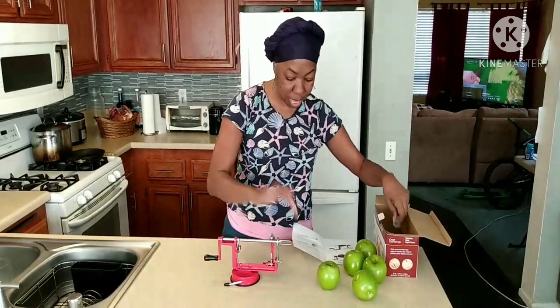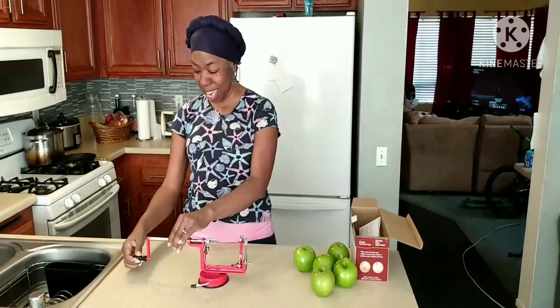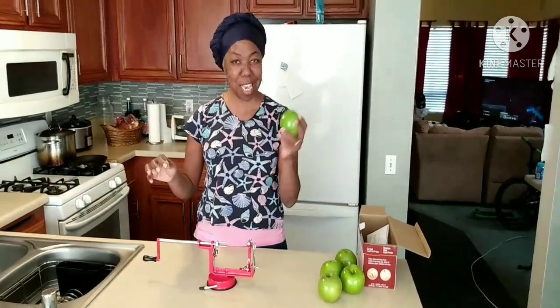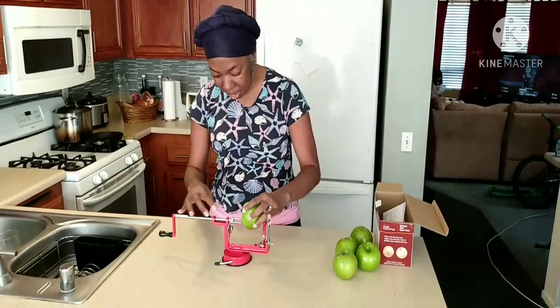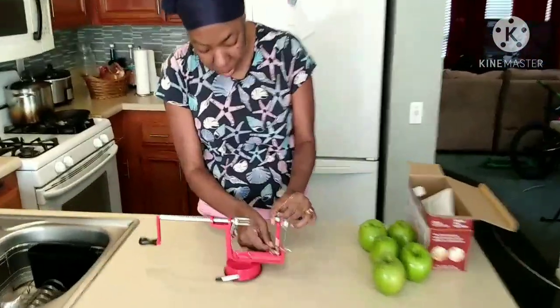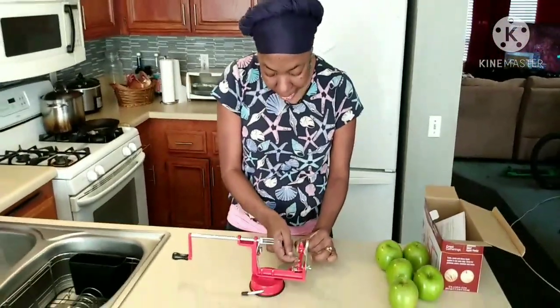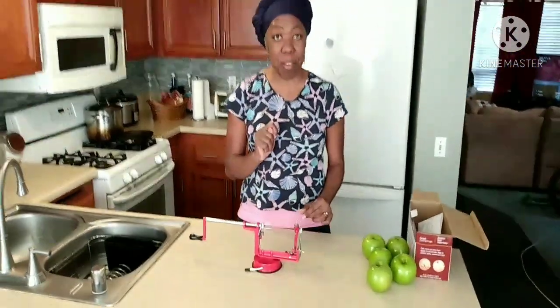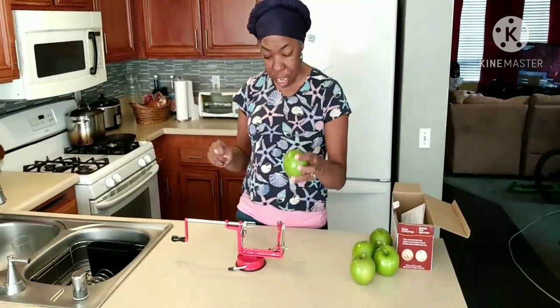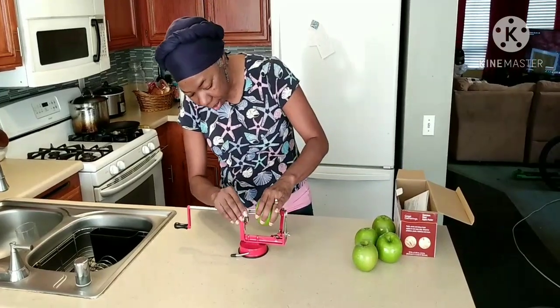because these three things are really sharp. All right, YouTube, we got it all set up and working, and you have to put the core part here. Oh no, wait, this is the peeler part right here. So you have to pull this back, because this is sharp, and that's where you peel the apple. You pull this back, and it makes it where the apple can fit. And then you get your apple, and we are going to put it on the core.